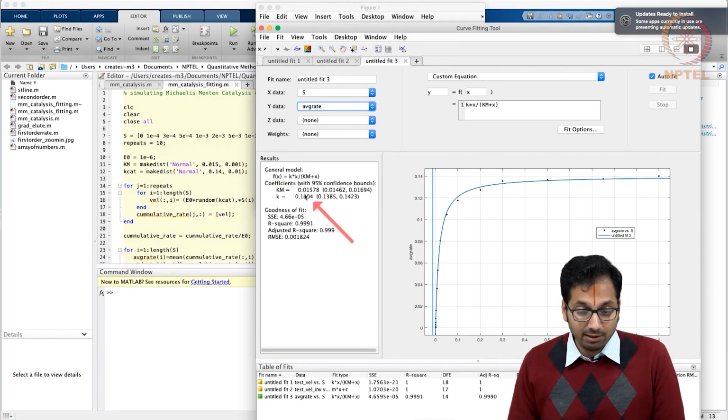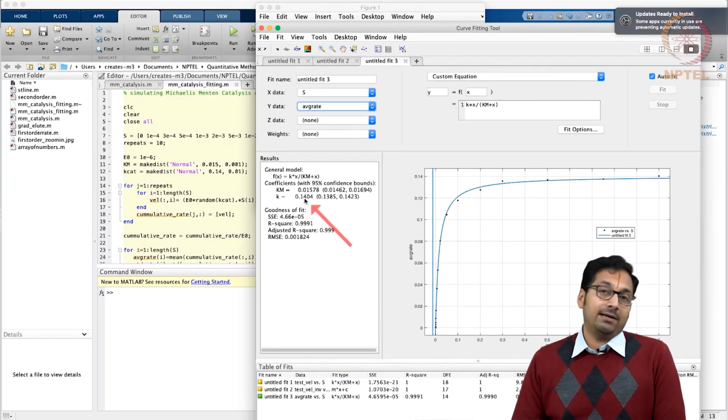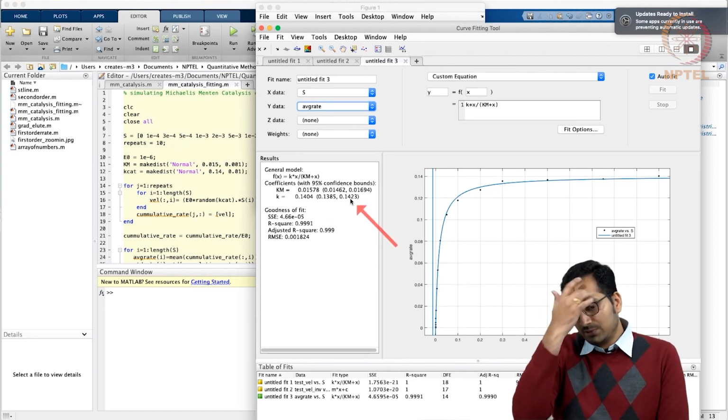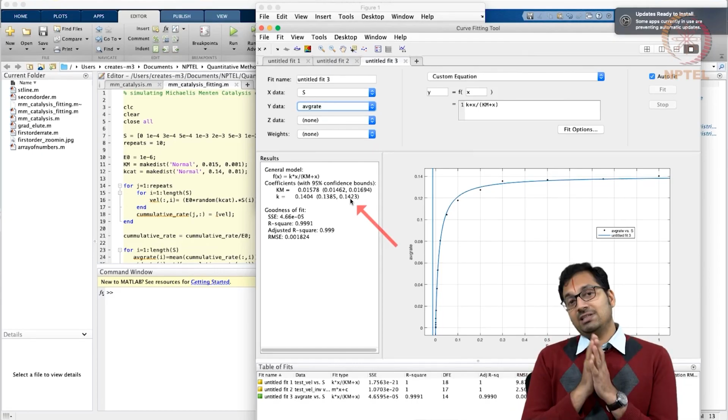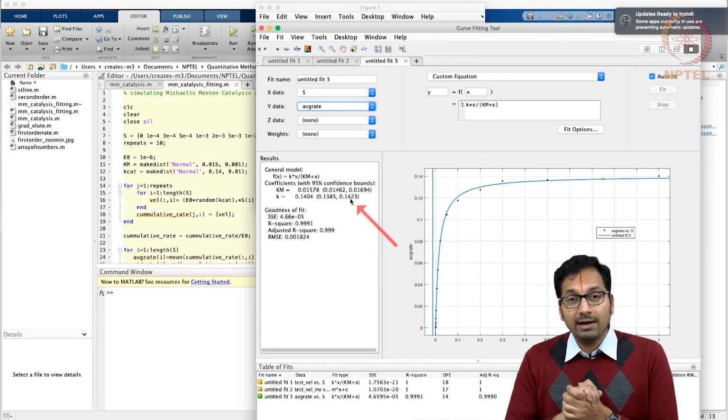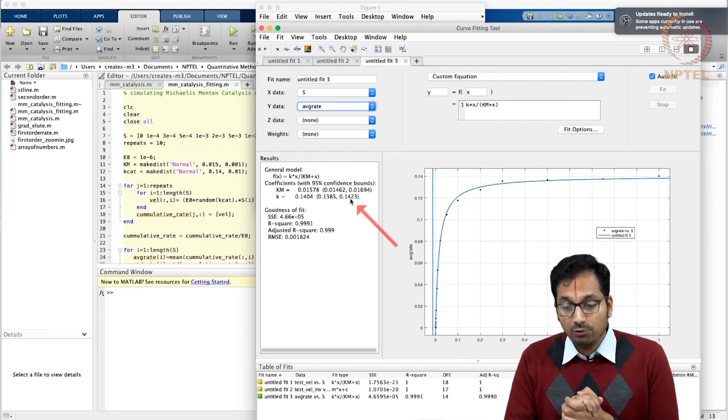We will take a look at that in a moment, and nicely the kcat average comes up to the value that you ended up giving, and in fact the error probably is in the second decimal that you have provided. If you realize, 0.1385 is 0.139 and 0.142 is 0.142. So you are able to realize that the error comes in the third decimal. This once again illustrates that the more repeats you are able to perform, the nicer the analysis of the error you would be able to get.